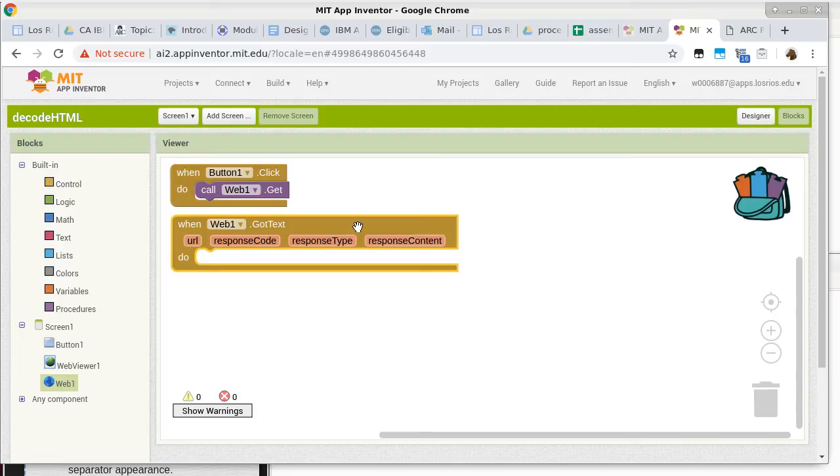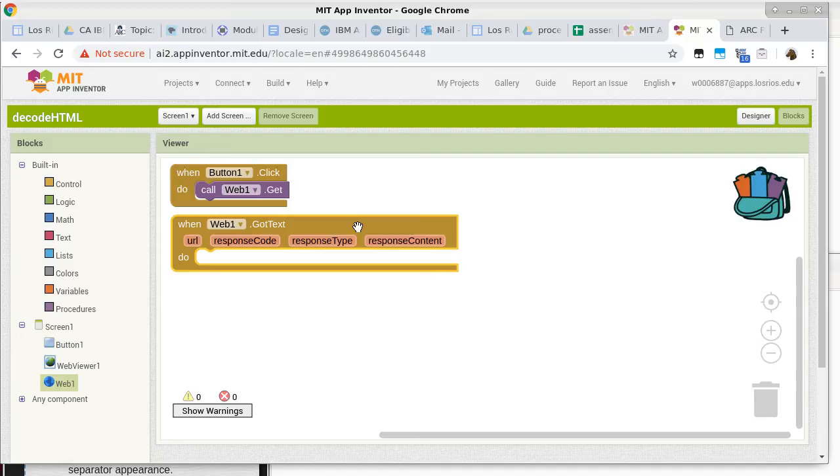In this very simple example, it's not a concern. I only got one URL and I know it's there, so response code is not useful. I know it's HTML, so I also do not need to know what kind of response type it is. I just need to process the response content in this case.